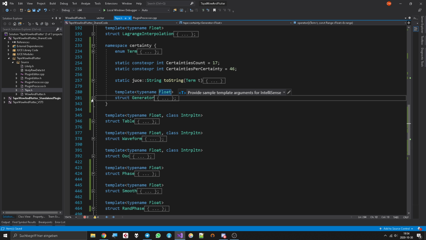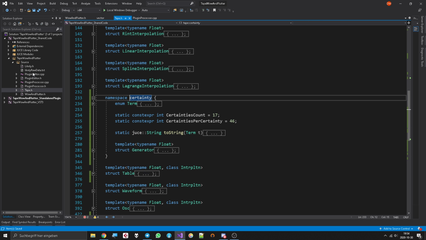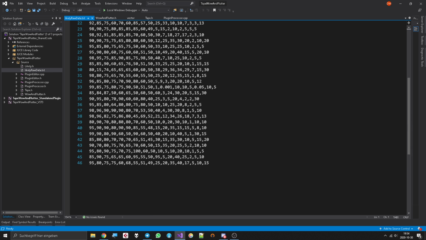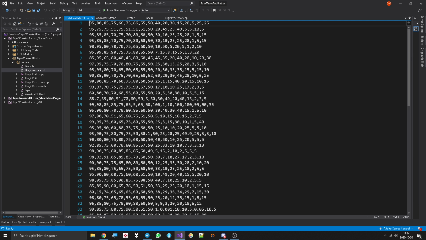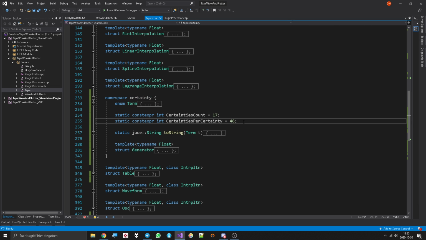So this is how the generator works now, and I think it's pretty cool. What I also love about this implementation is we have the raw data here, the txt file, and if I ever decided to just make my own survey and extend the findings of this study myself, then all I have to do is replace this txt file with a new txt file of the new data and put a new value into this, which represents the new amount of data for each certainty.